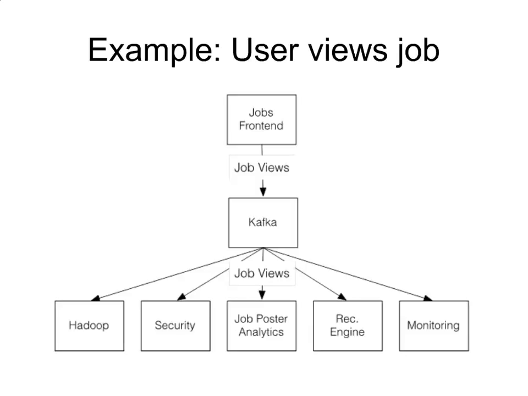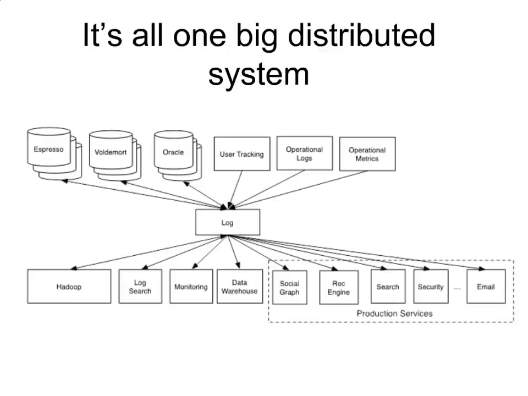If you embed all of these different functions into the job viewing page, it becomes increasingly complicated. Since those functions are shared by many things, and jobs might be viewed on iPhones as well as a web page, getting all that right in each place becomes really complicated. The way you can handle that data integration problem is by having the thing which serves job views publish a stream of what happened. It just says, this job was viewed by this person, this job was viewed by that person. And that feed is available for every one of these systems that needs to subscribe to it and handle that data in different ways. So this is a really practical example of what I'm talking about.